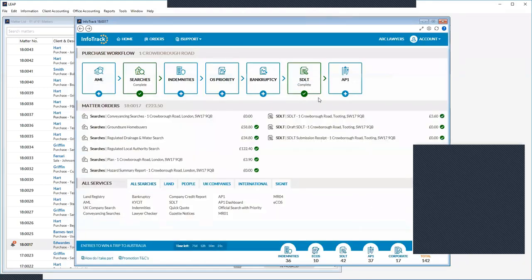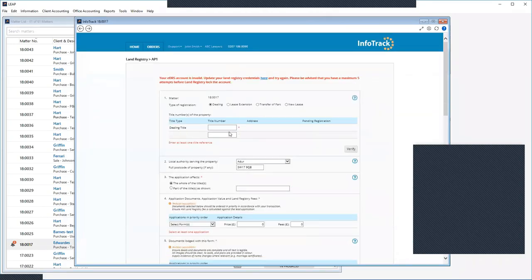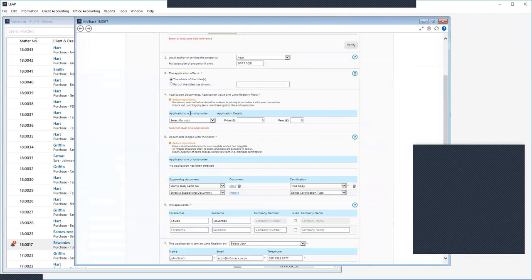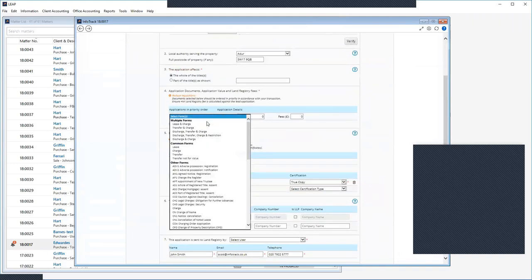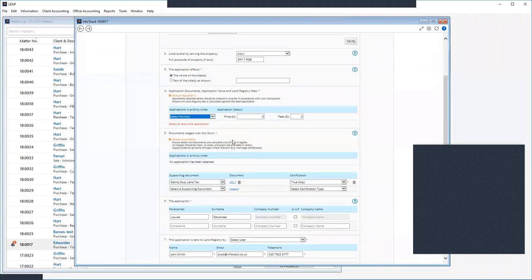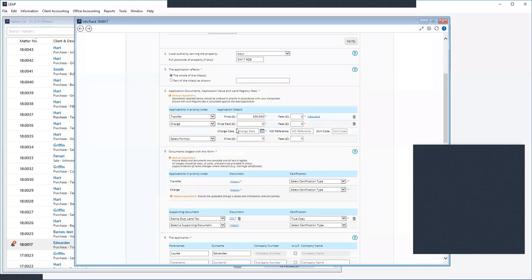So once the SDLT is complete, we'll then go on to do the AP1. And again, very similar fields which are being mapped and pulled across from your LEAP matter. So I can just go through and add in the missing information. Address is all there. Application documents, I can just go through. I'll select transfer and a charge for this particular transaction.